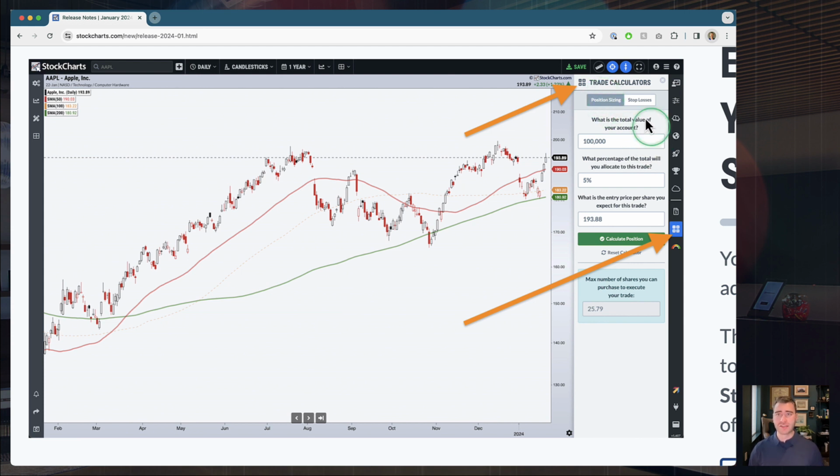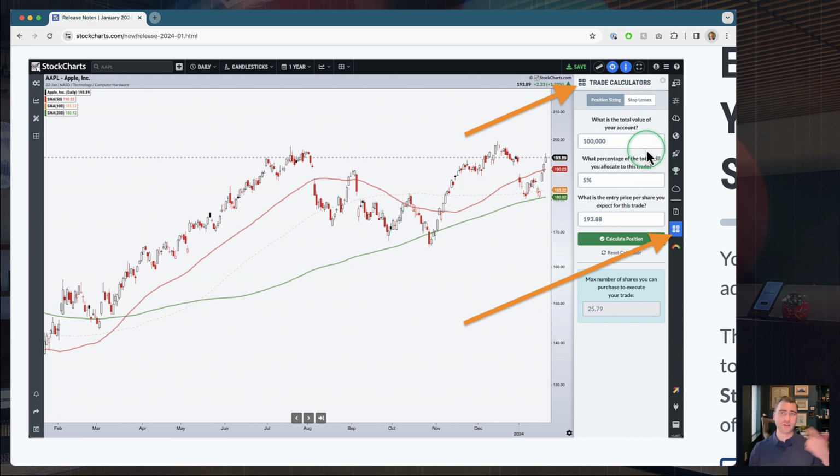First up, position sizing. This will allow you to type in a total value of your account and then enter whatever percentage allocation of that total you want to put towards a specific trade. So in this demo, let's say you had a $100,000 account. You want to put 5% towards a new trade that you want to put on. Maybe it's something like Apple. And then you've got your entry price. What's your ideal entry? Where are you actually getting into that trade? Well, you're trying to figure out how many shares you can buy for that entry price and for that portfolio allocation. This will spit that out for you just by filling in this form.